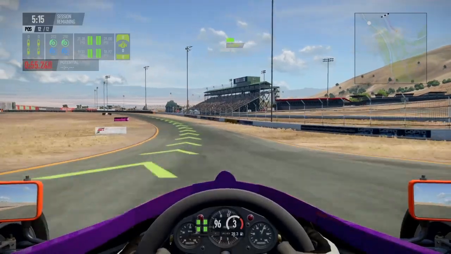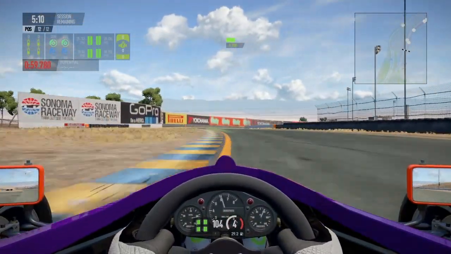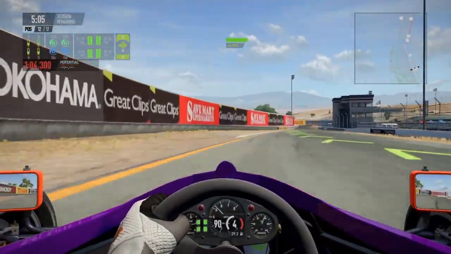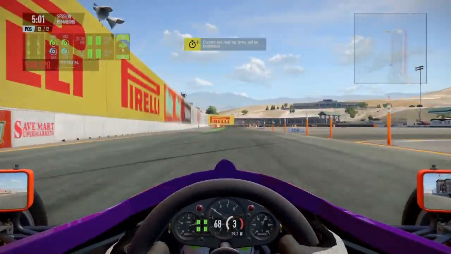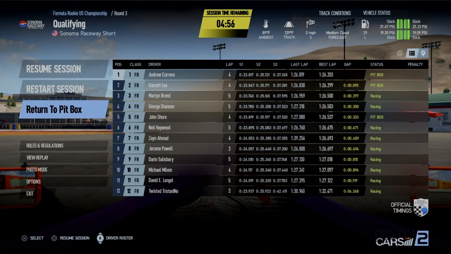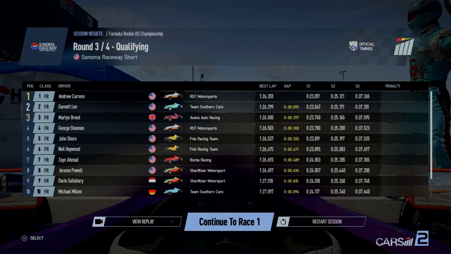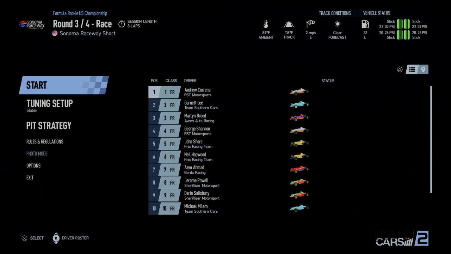Off camber corner there really unsettles the car. I'm going to take that as a sign. I'm just going to pull off the track here and accept my 12th position starting place. Let's hope we can do well.